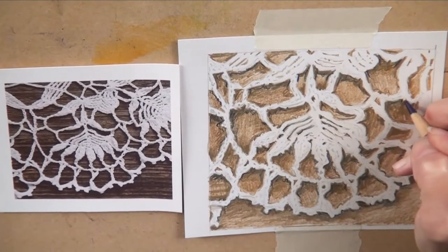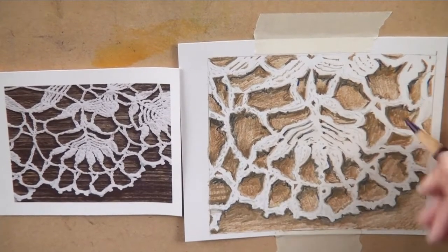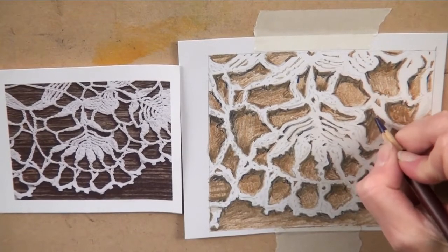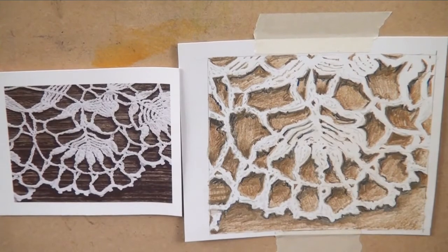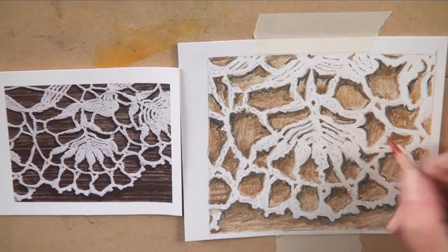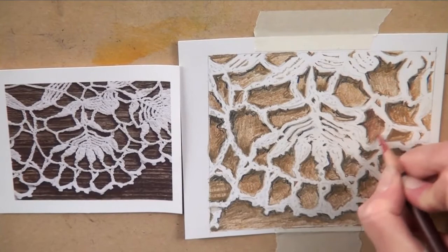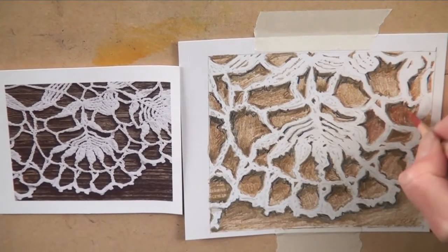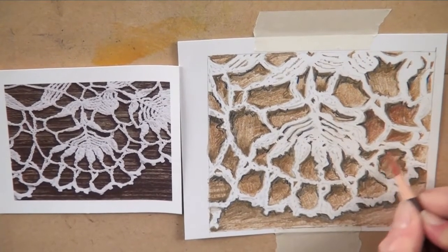And if you wanted it to look even more as if it's standing off, you can darken down the centres of these little cells even more. This is just my red I'm taking over the top of the blue now to correct the colour. So I might just darken the whole thing down with that, change the colour of the background a bit, but take the tone down.